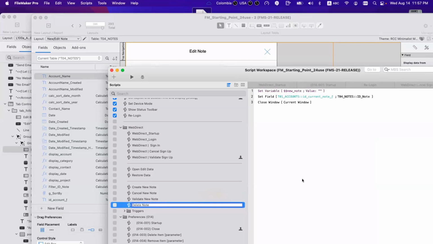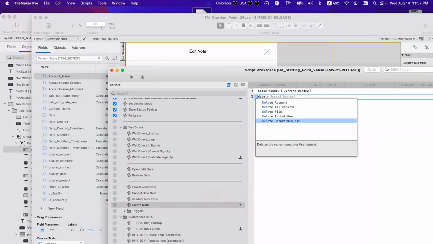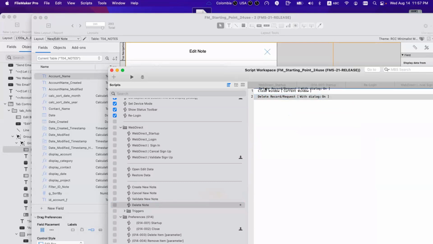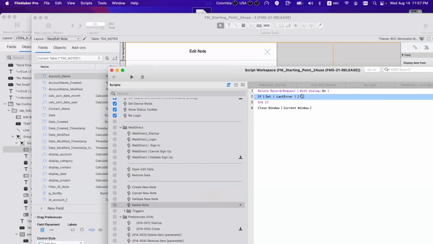And what does delete do? Delete record requests with the dialog, right? And if you say if get last error, that means the guy said no. If the guy said no, if you have the delete, I will show you, right?